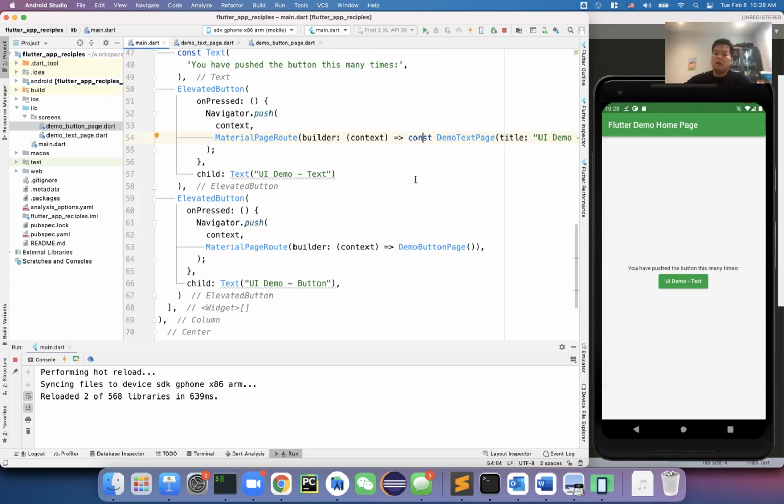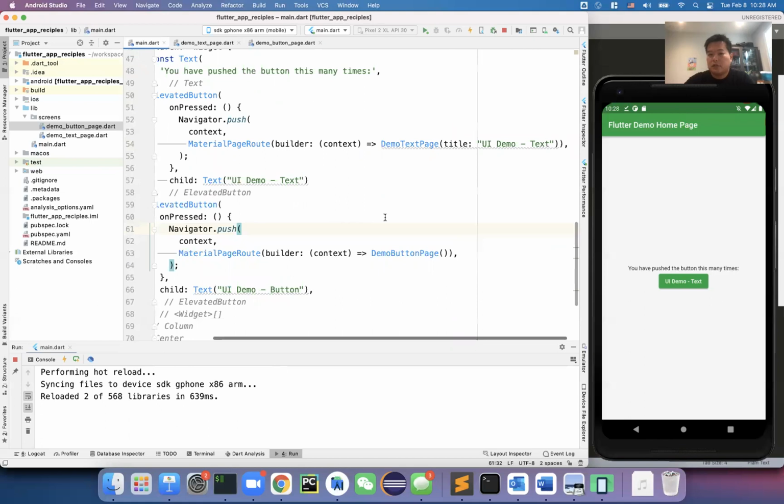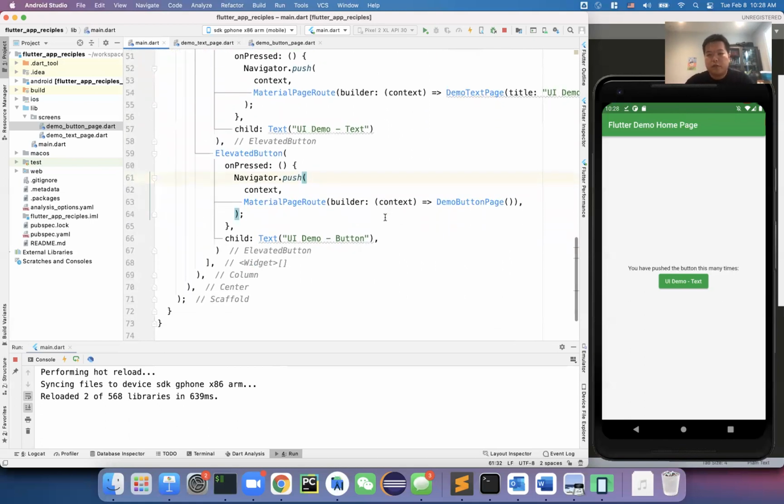It's less important compared with other clean code best practices. I wouldn't pay too much attention to const. In other words, you can just get rid of this one. That shouldn't cause too many issues, and it just makes the code cleaner. Otherwise, you always need to figure out why you need this one, and some error like this one happens. Okay, so that gave you the demo button page.